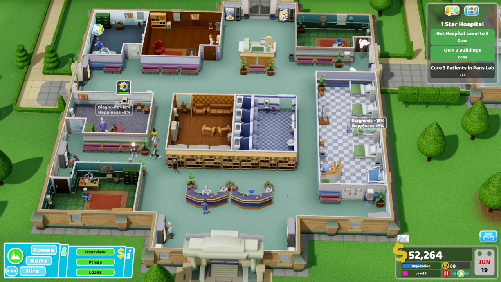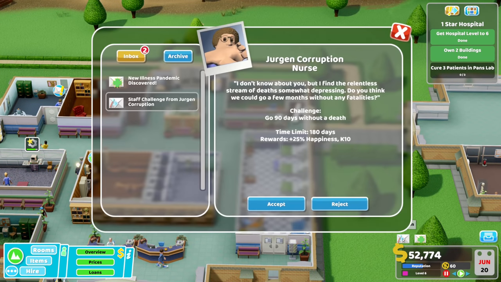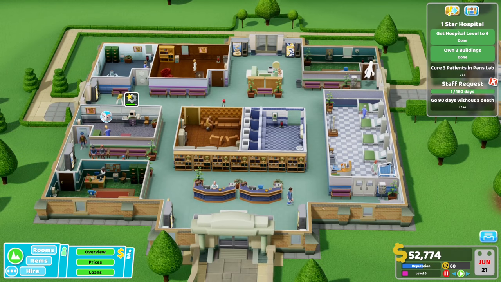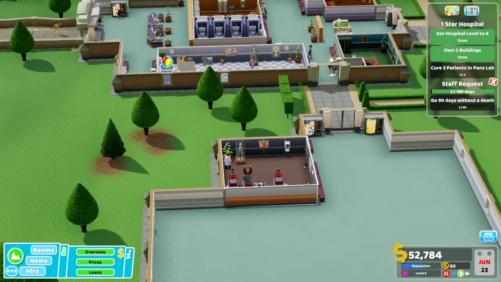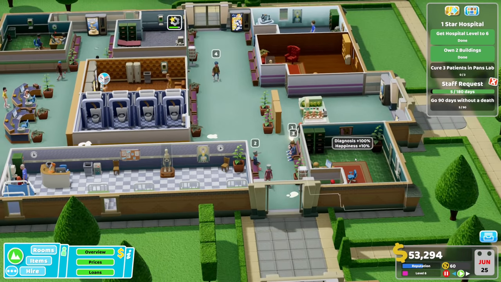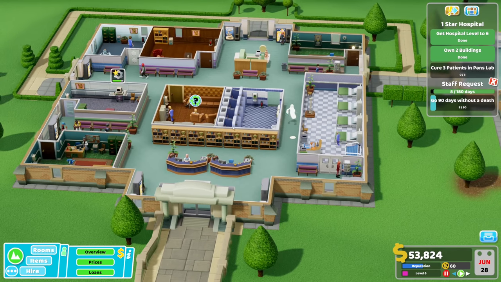All right. We'll see how this works. Monetarily speaking, we are technically making some. Everything's been a bit slow because of, what is this? What do you want to do? Go 90 days without a death for more happiness and some points. Sure. That's something we can do, right? That's something we can manage. We'll see how this all goes. I'm also noticing the queues have definitely subsided for the GP. That's good. Still have a ghost roaming around, though.